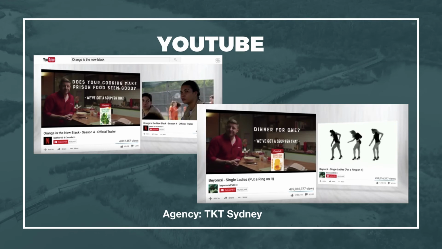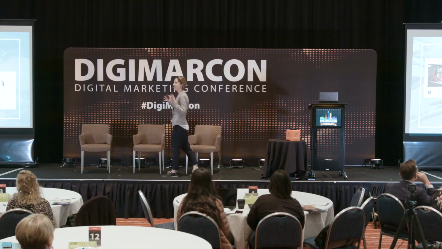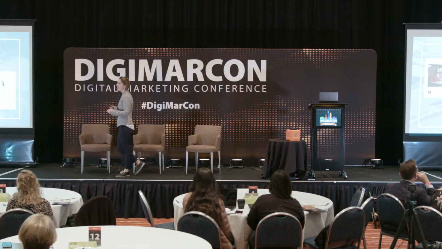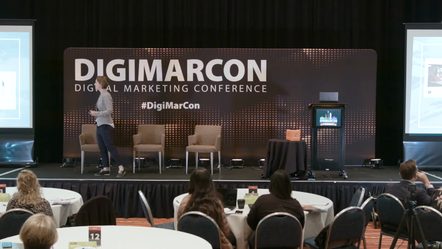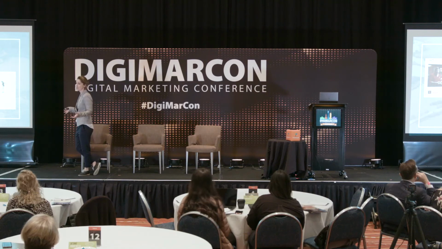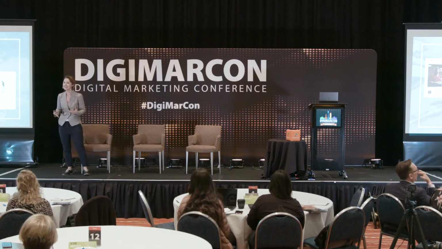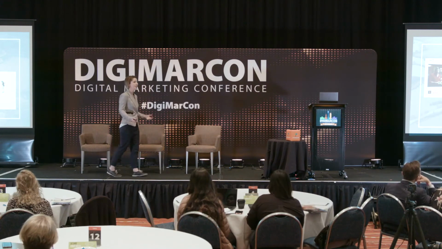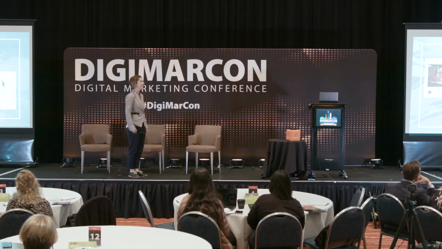The video that the person had searched for is the Orange Is the New Black trailer. So it worked specifically for that. If you looked up Beyonce Single Ladies Put a Ring on It, it was an ad saying dinner for one. We've got a soup for that. It's something funny enough for you to remember. So when you go to the supermarket as a single person and go, well, okay, Beyonce does it, so do I.